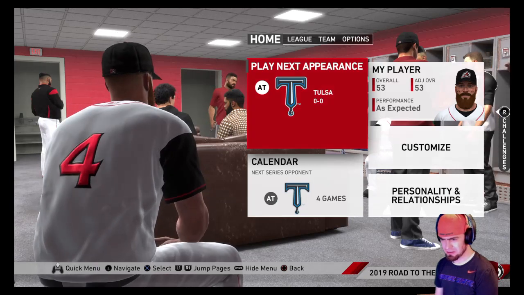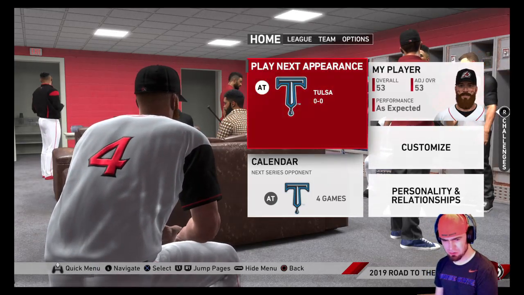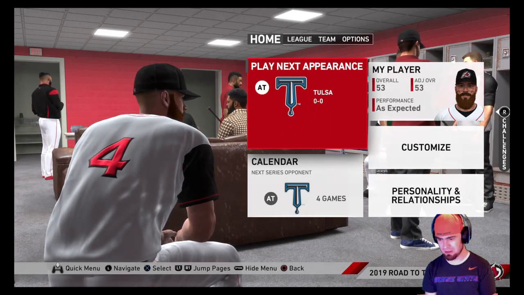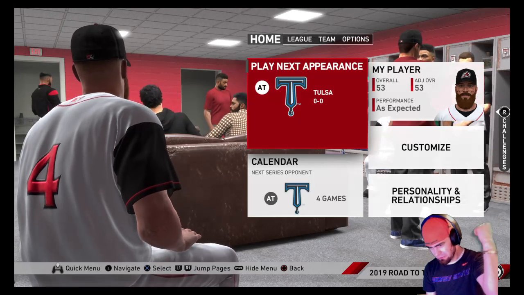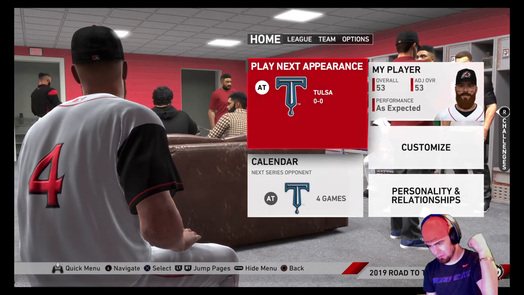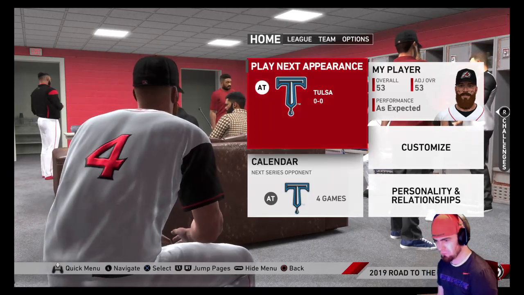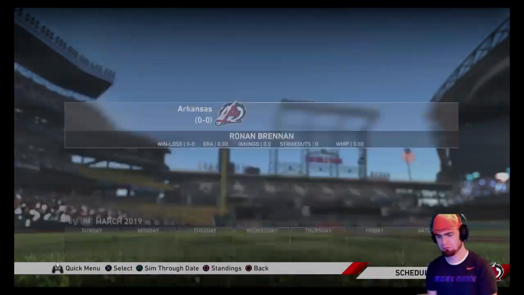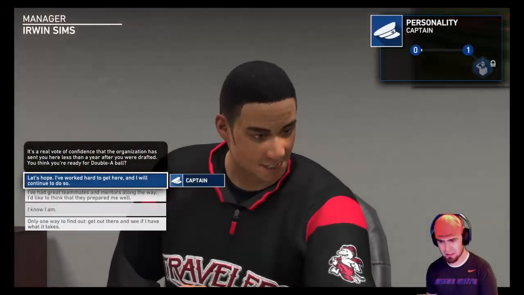I play next appearance at Tulsa. Alright. Look at my number 4. Oh, it's so cool looking now. Except I don't have my name on the back. I don't like that. Ronan needs people to see what his last name is. People need to start recognizing the name Brennan. That's not my real name, by the way. I made it up. Who's this guy?